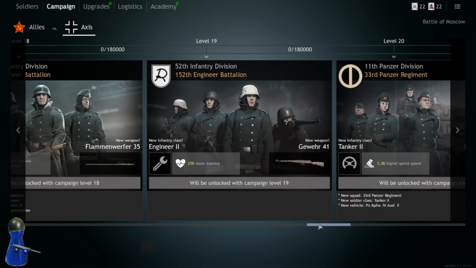Now let's see what we get for our old campaigns, the Battle of Moscow. So on the German side, on level 19, you will unlock the Gewehr 41, so the rifle 41, and you get the Engineer 2. He has 25% more stamina. I guess if you can combine it with the 30 or was it 35% of the other perk, damn, yeah, you got a tanky little engineer.